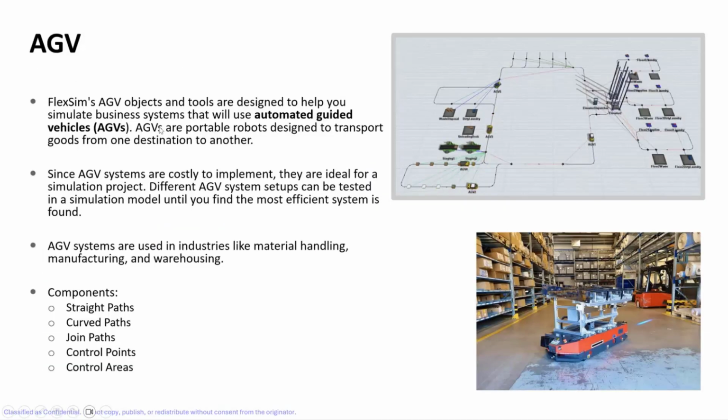And then FlexSim AGV. AGV is an automated guided vehicle, so we can plan where it will move. For example, nowadays you see a lot of robots at the Mama shop, right? They're sending in drinks and food. Similarly, they need to plan the direction and the movement. So this is also a way to plan. Is it safe for them to go in this direction? This all needs to be counted in the simulations.